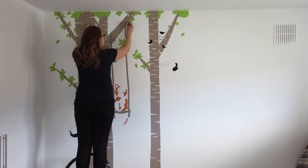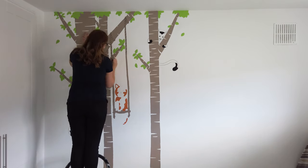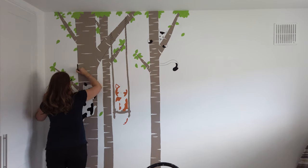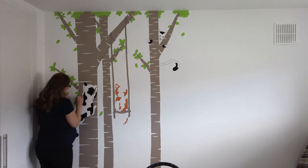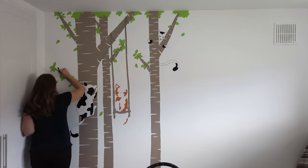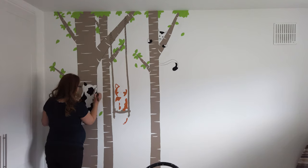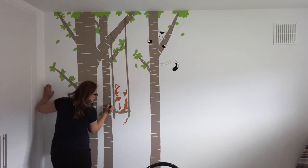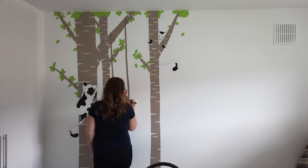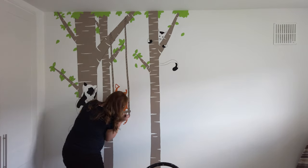Putting the line art on is the last phase of the piece. Once everything was done, I had to put the line art on — and it was quite a job, a lot of lines and I did not want to miss anything. I think the trees were the hardest because those lines were quite straight and I did not want to mess them up. It's easier when you have lines that are swirly because you don't have to keep the brush at the same angle or be so careful about perfection. I tried to make them as good as possible. I did have a mistake or two, but once the line art is on it's kind of there and you can't really fix it — that's the challenge with paint.